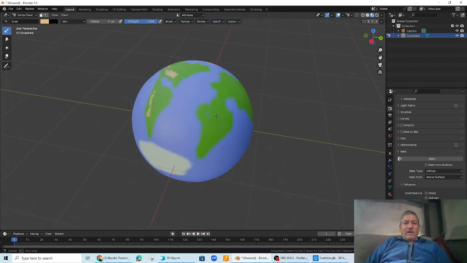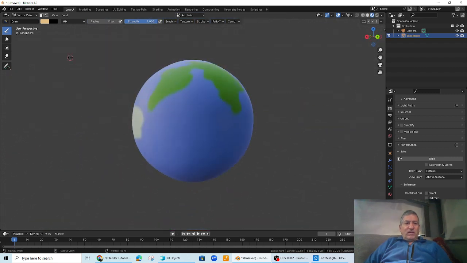You can continue to paint if you want to put Australia in over here somewhere. Of course, Australia's desert. So have fun with that, because then once you've done that, then naturally you can always re-bake it.